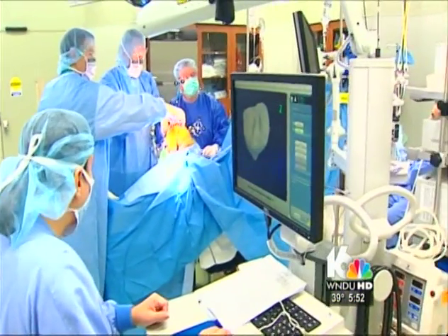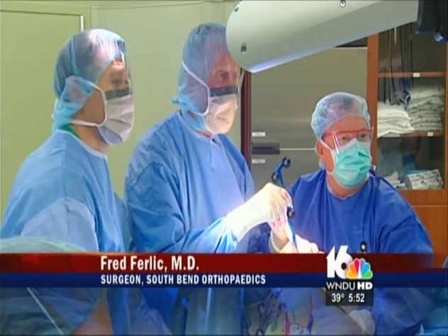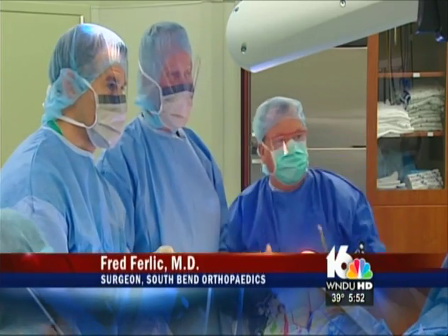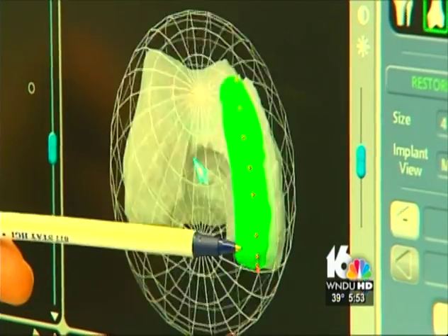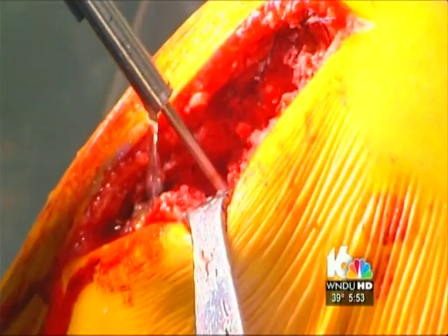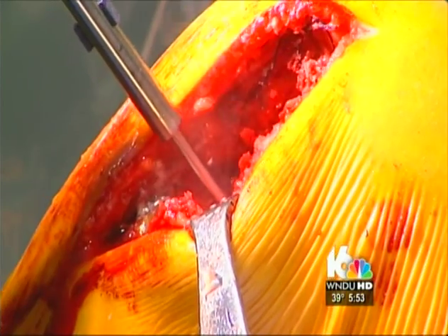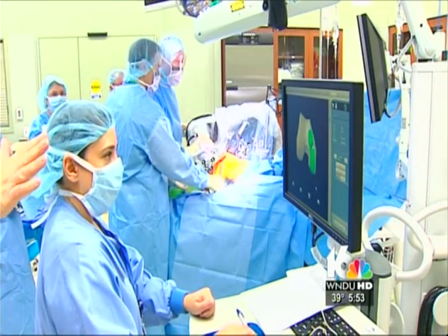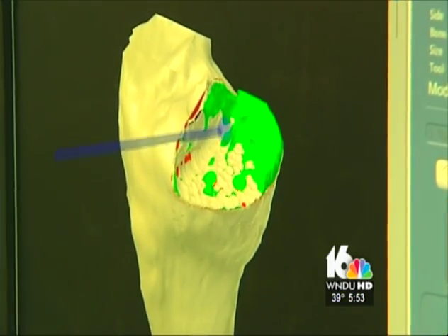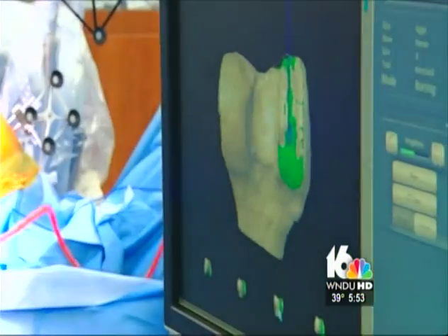After about 30 minutes of prep that seems part video game, we're almost ready to go. All the data from the CAT scan goes into the computer, which puts it to the robot. And the robot won't let me go outside this circle here — you see how it's working? I can't make the wrong move. You can see on this computer image how Dr. Furlich and Rio work together to remove Daryl's arthritic bone.